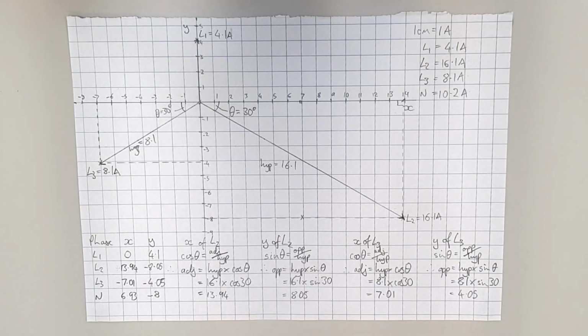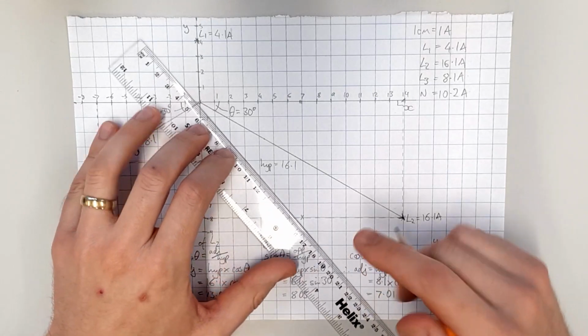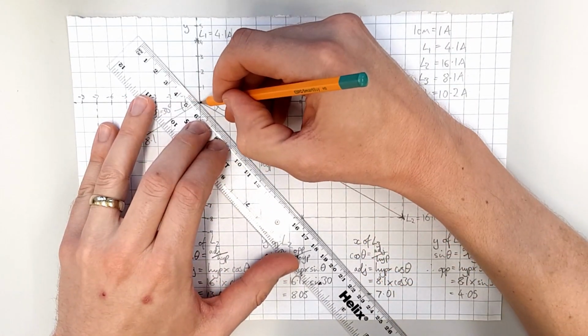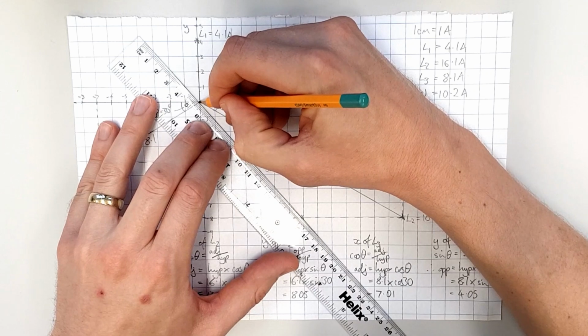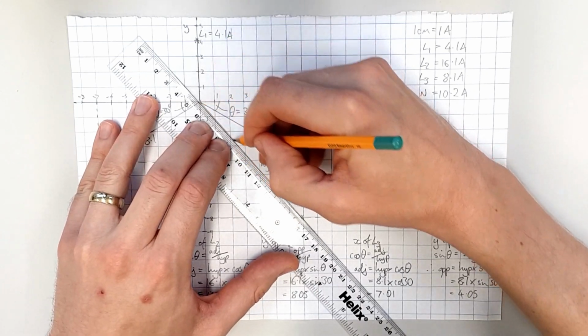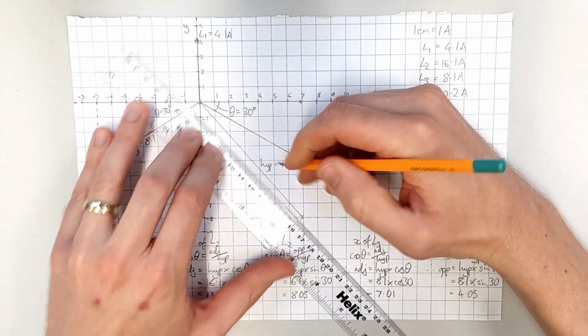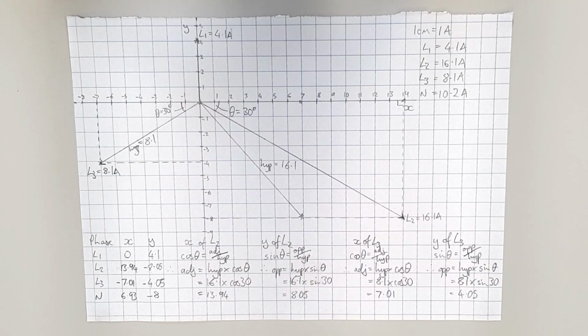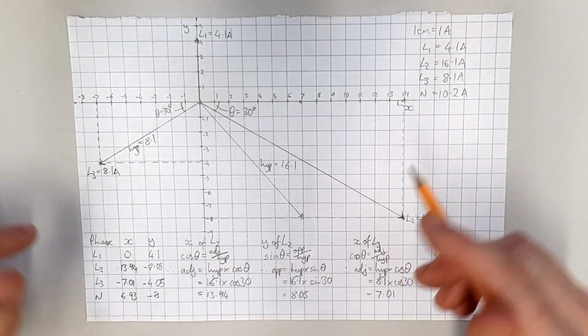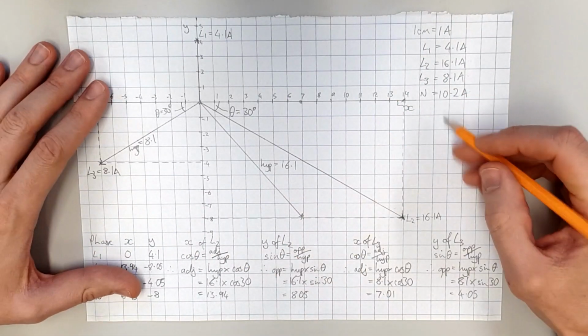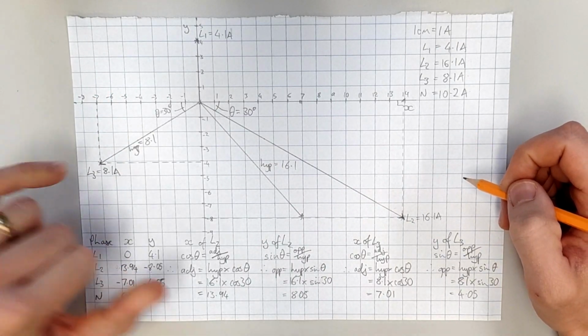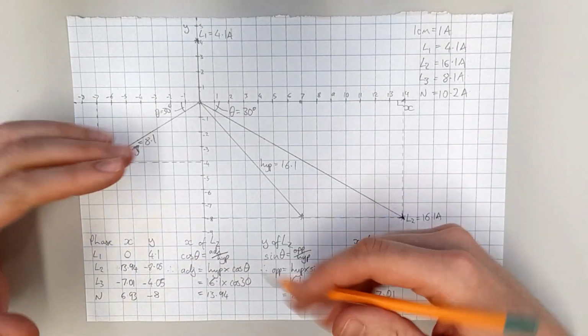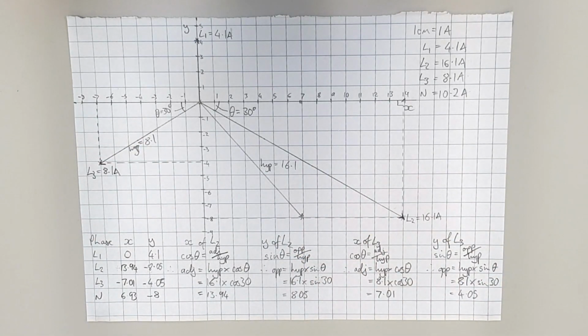So we could actually plot this out, and then we could actually, if we wanted to, just measure the neutral current. However, we're going to calculate it because we can be much more accurate. So this line from here down to the coordinates of that neutral current right there, the length of that arrow represents the amount of the neutral current that we've got in this system. Now, as we say, we could measure that and figure out what the neutral current will be. But what we're going to do is we're going to calculate it first, and then we'll just measure it just to see if it's in the ballpark. So we'll have a little look at this, and we'll think about how we can turn this into a calculation.